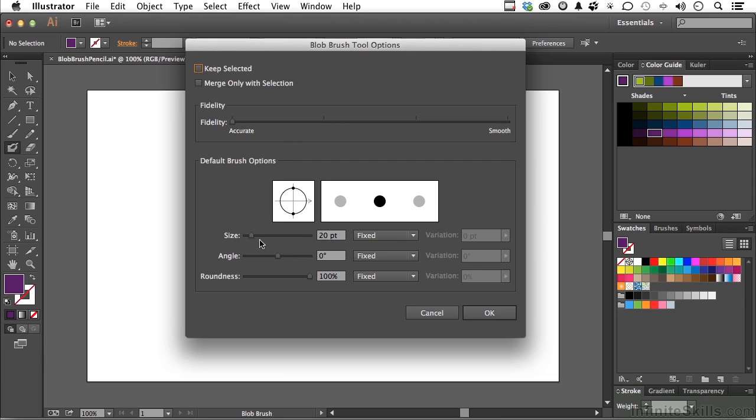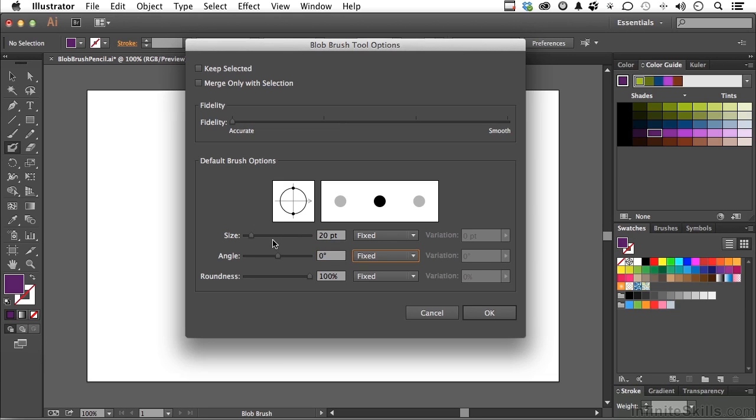Number 1, we have Size. Let's skip that for a second and go to Angle and Roundness. Now, angle and roundness can be controlled here by moving the sliders, or we can move up here, say by clicking right there, changing the angle, and then maybe changing the roundness either down here or right here. So I guess I have what you would call a calligraphic brush right now. Now, if I take that back to 100, the angle really doesn't mean anything at all because it's a round brush, but if you're attentive, we can come back down here and change that to 0, just like that.